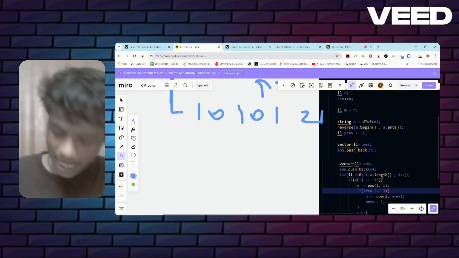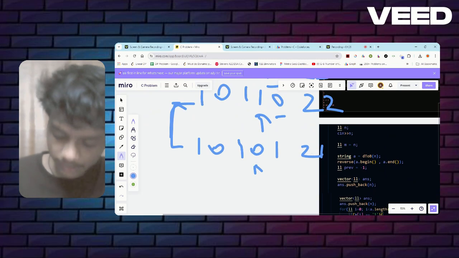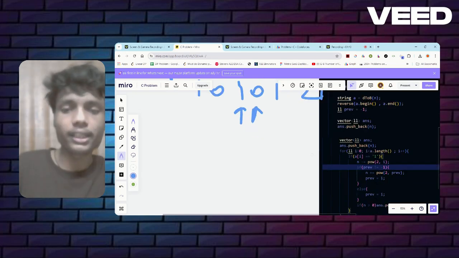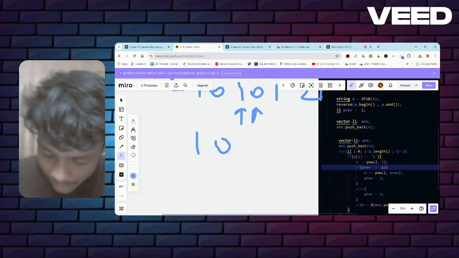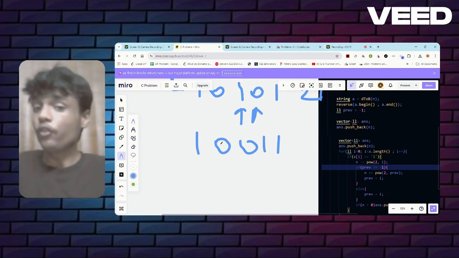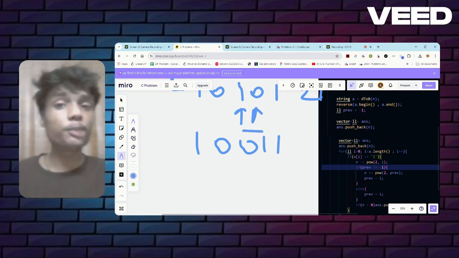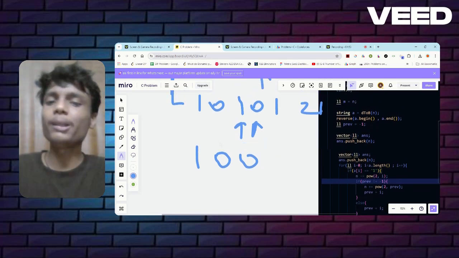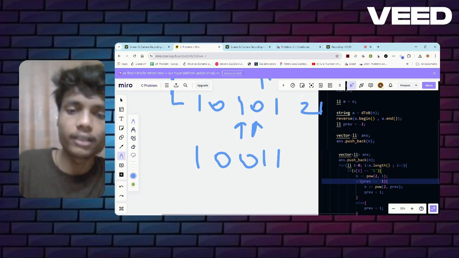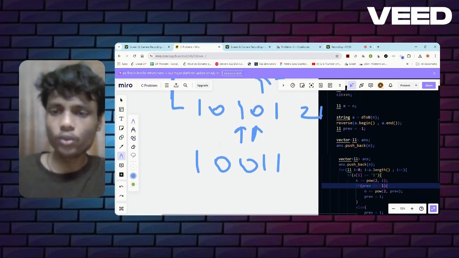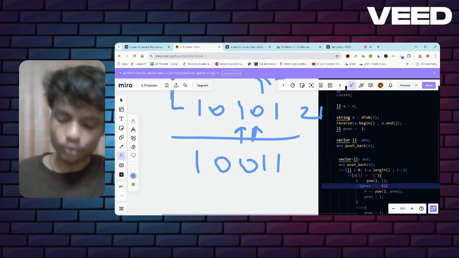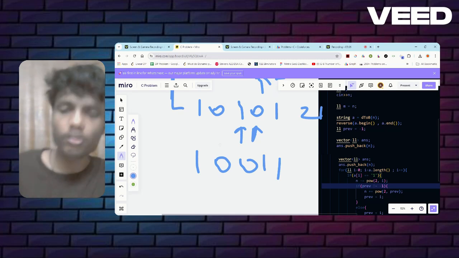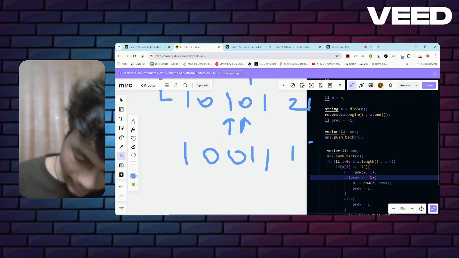Now I flipped the last bit earlier. Now let's flip this bit and unflip the other bit back. I'm going to get 10011. If you don't flip it back, you won't be able to make 23 there, so we need to flip it back as well. If you take the OR of all of it now, you will get 23, and this is what I want. The binary form of it comes out to be 19.